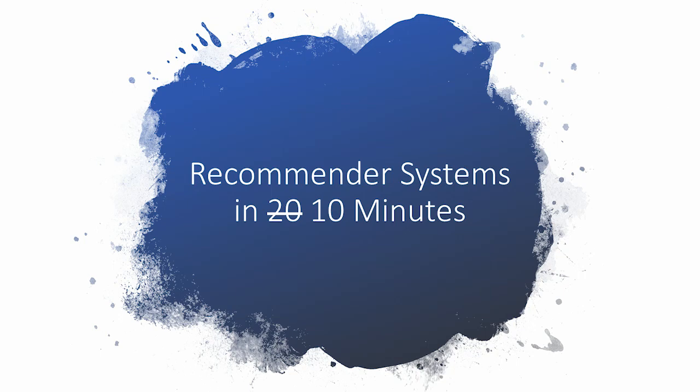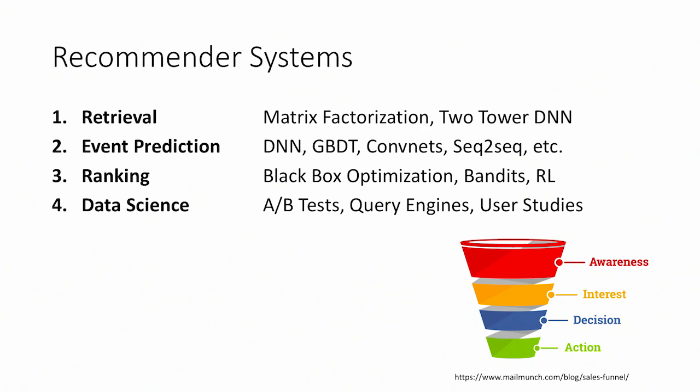The last time I gave this talk I had an hour, so I'm going to do recommender systems in 10 minutes. More brainpower has gone into building these recommender systems than the Apollo project, so I'm never going to do it justice, but I'm going to try my best. It typically has this sort of funnel. You start off with some type of retrieval step. Imagine you go to Amazon.com. Boom, you hit enter, and there's a billion things they can show you. They have to narrow that down very quickly. So they're going to need what's called sublinear ranking. Typically, that involves some type of matrix factorization, some type of k-nearest neighbors approach.